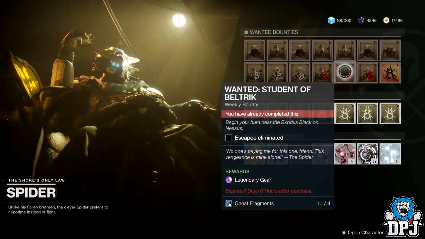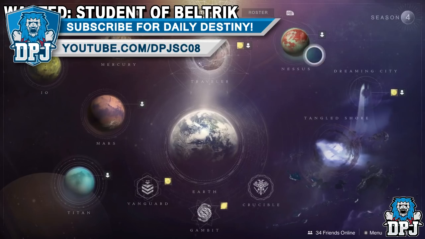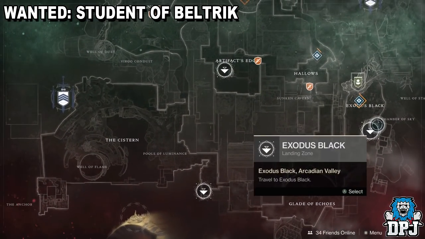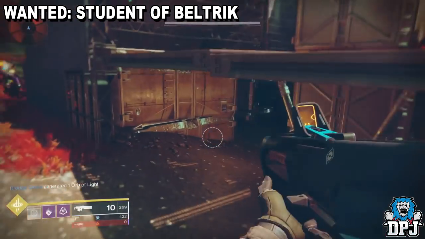The 12th wanted bounty is for the Student of Beltrik. He is located within the Exodus Black area on Nessus, so spawn into Exodus Black and hang about as he spawns in as a HVT, so keep an eye out for him.